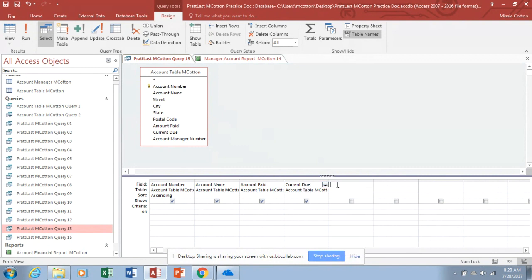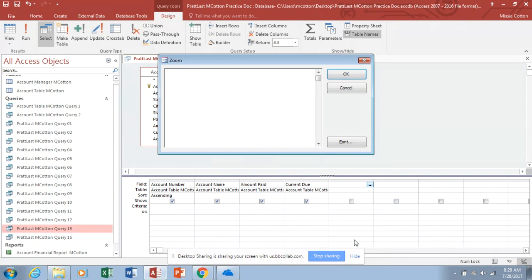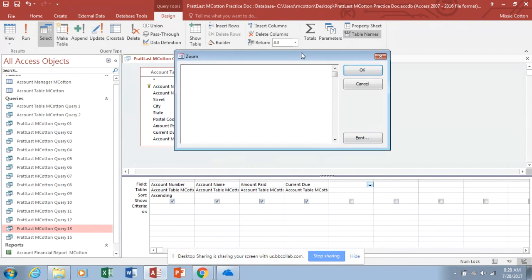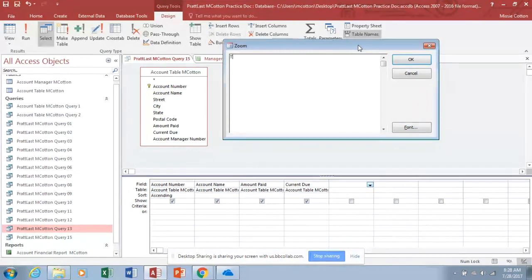If zoom is gray, I just want you to click on current due and then come back over again just to make sure that you're in the right area. So click off of it and come back. So we'll go to zoom. And whatever you type in first here becomes your new field name. So I want to call my new field total amount, I believe. Total amount. And then you have to follow it by a colon. And then we've used straight brackets earlier. We're going to use those straight brackets again. They're just to the right of the P on your keyboard. We're going to take [amount paid] plus [current due]. So I would like to create a query that will do some math for me.